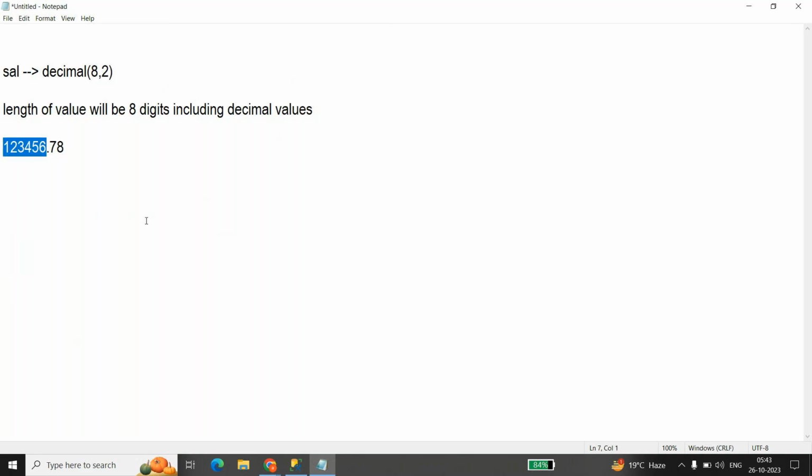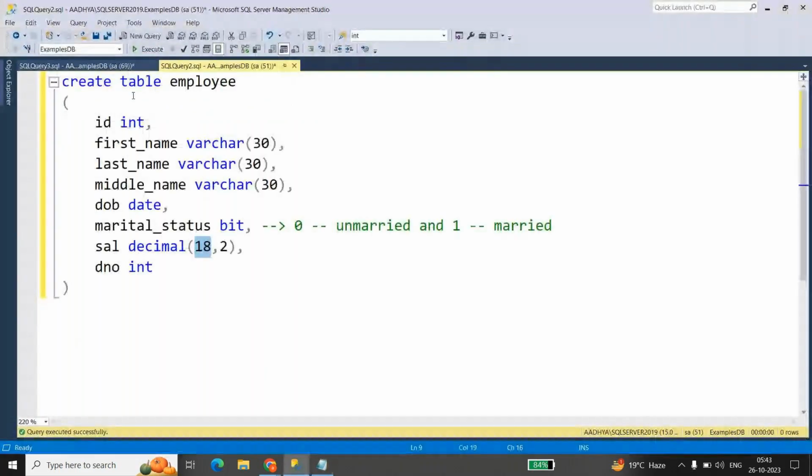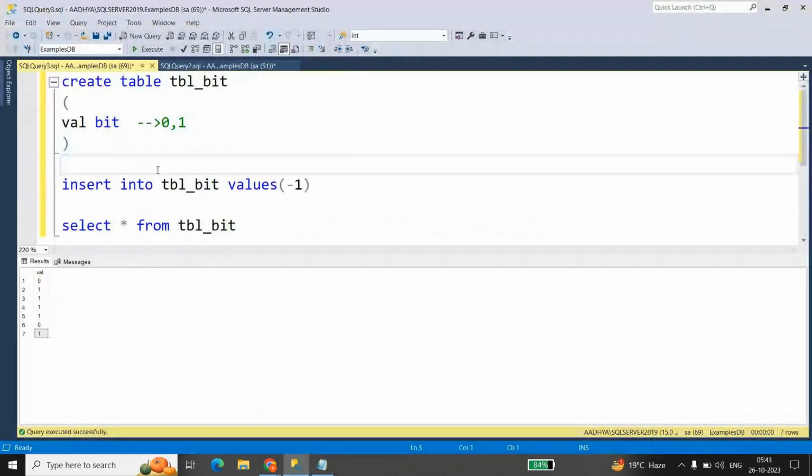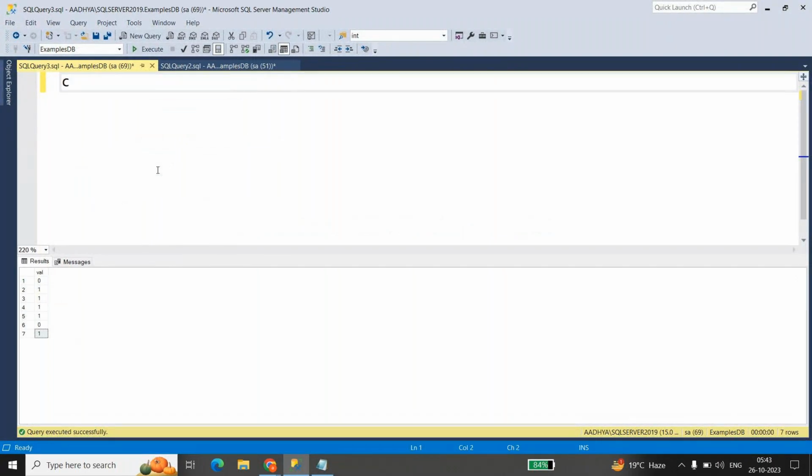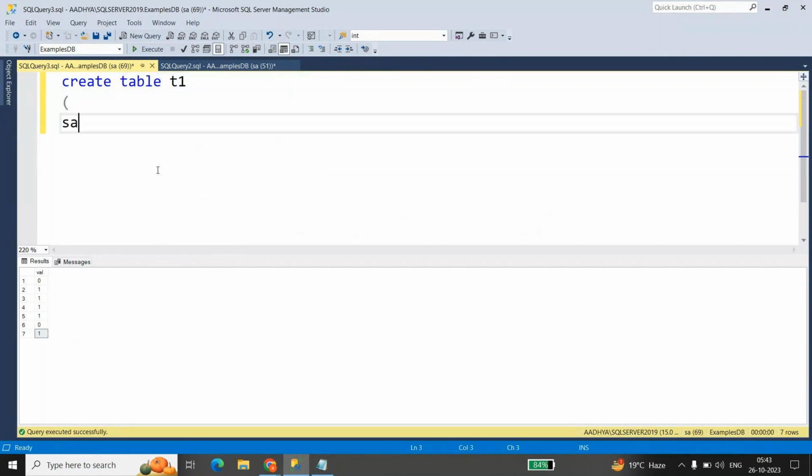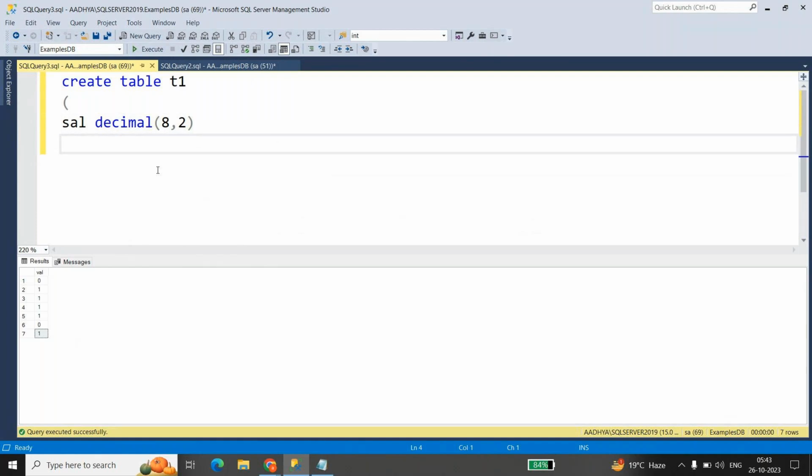Okay, let's go and see. I'll create some table here and show you. Create table, some sal, so t1. Now go here, sal decimal 8 comma 2. Okay, I'm executing this.